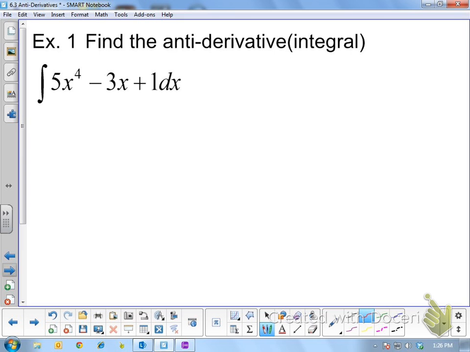That said, we need to add 1, and we do that first. We have to do that piece first, which is different than derivatives. Derivatives, we started with the multiplication, then did the subtraction. We have to do that entire process backwards, so we need to add first, then divide.